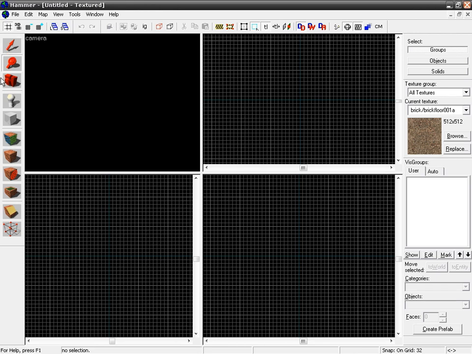Our tools toolbar, as we started going through before, is divided into the tools we'll use the most to create objects and manipulate them within our levels. Let's start with the block tool. Left click the block tool and let's go up to the top view and click and drag a box around 512, 512, any size really you want, just something we can play with.